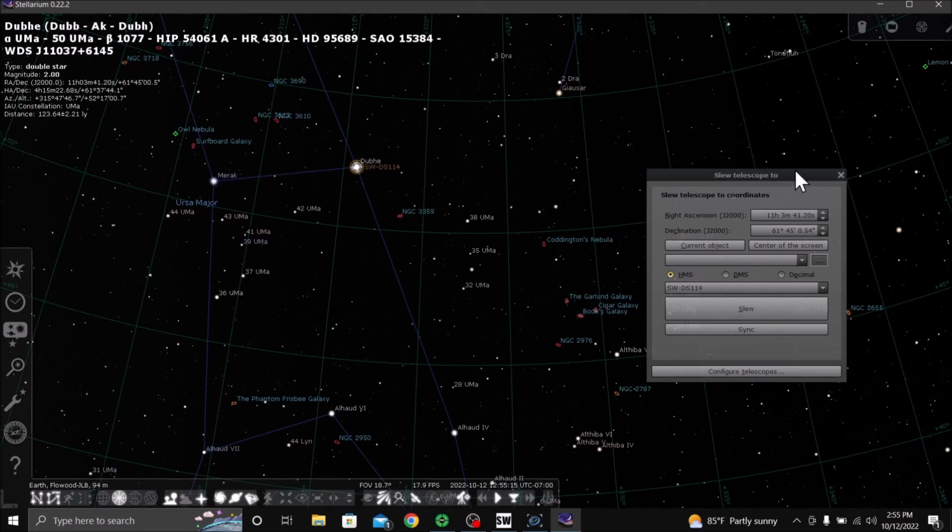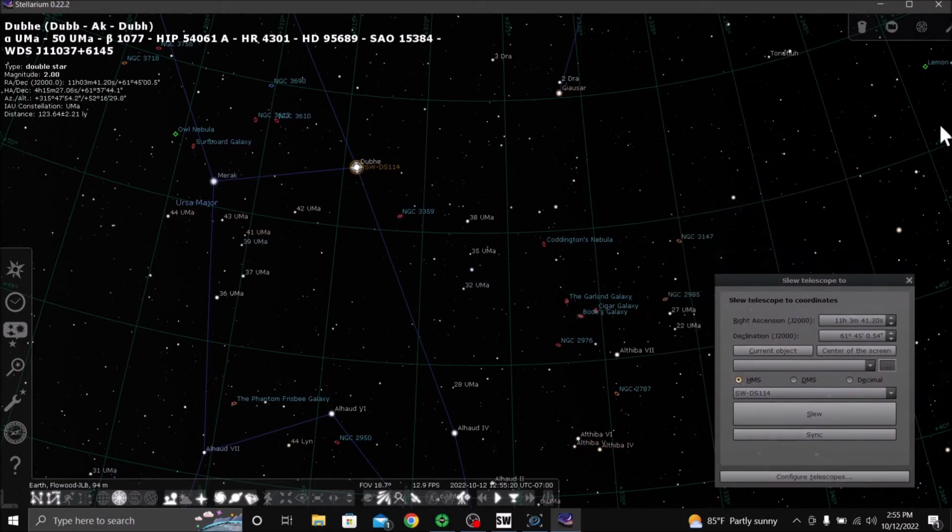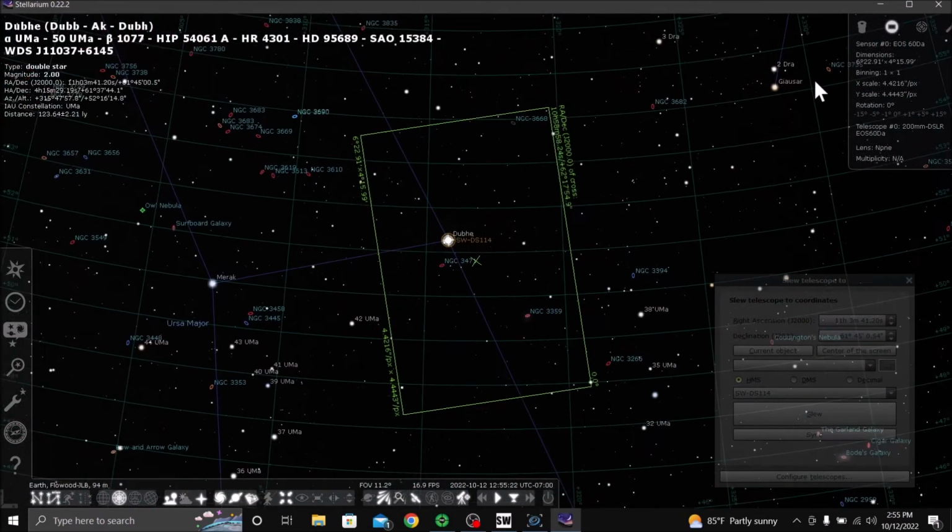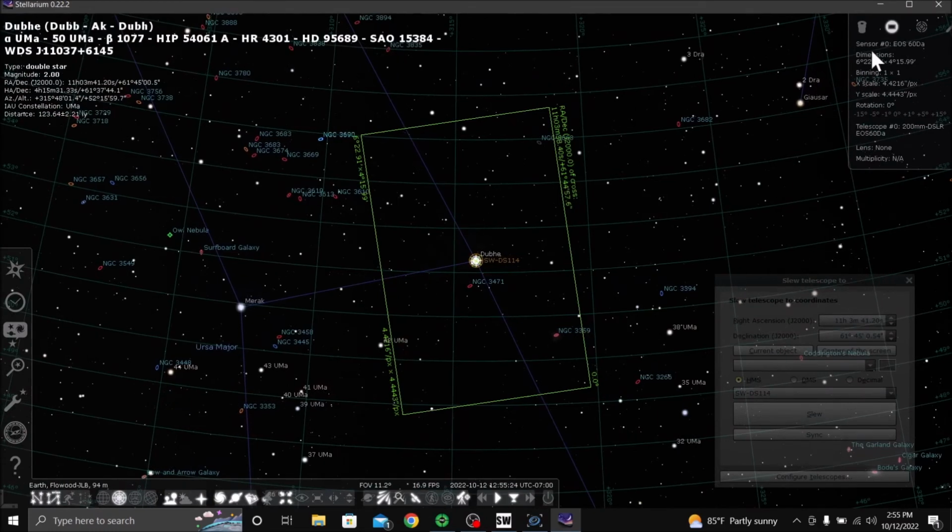But I did notice before I do that, if you go with the oculars, the little arrows are gone that would allow you to switch between these.